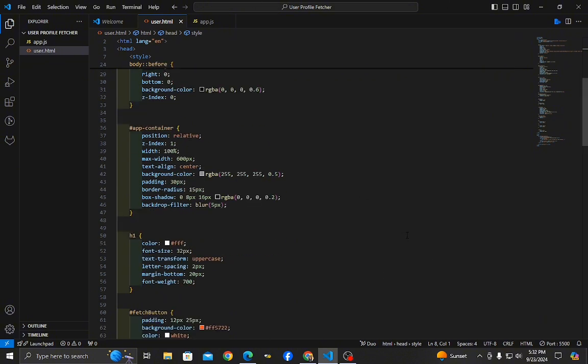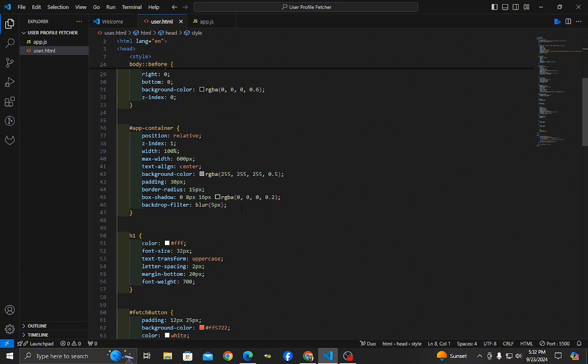We have the position relative, z-index 1, with width 100%, max width 600 pixels, text align center, background color, padding which is 30 pixels, and the border radius has 15 pixels.